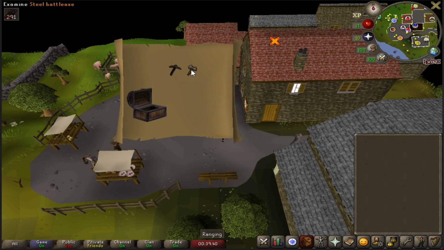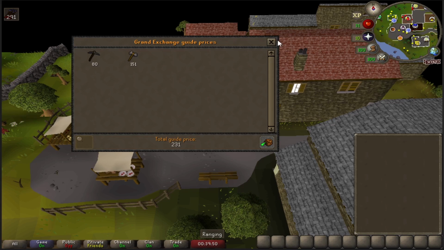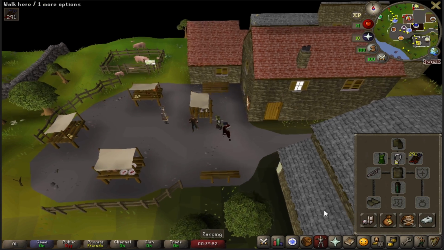Yeah, oh, okay. It's kind of expected. It's a beginner clue scroll. Could have been better, but I'm not going to complain too much. I'm honestly just surprised I could complete it to begin with. Let's see what this is worth. Yeah, not much of anything, so there you have it.